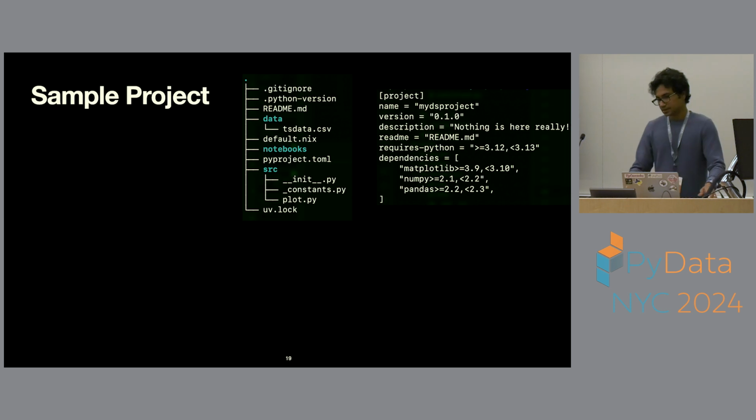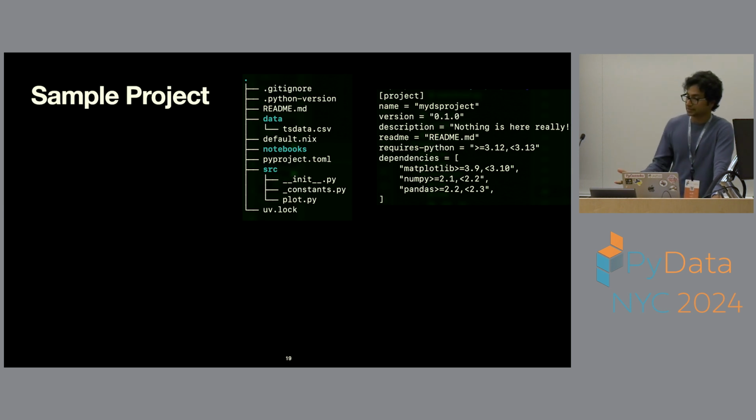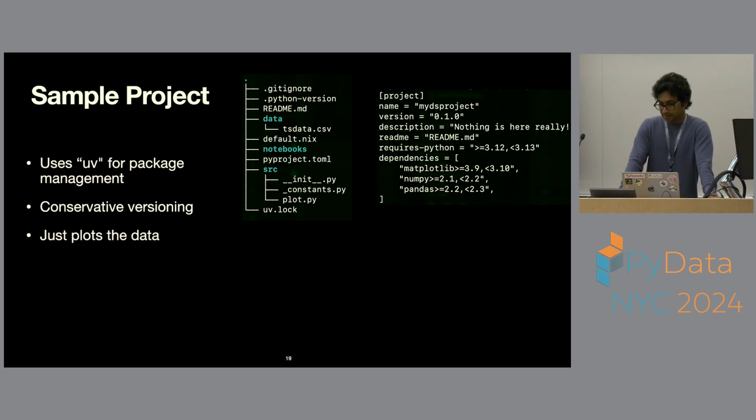On the right, you can see that this is almost my pyproject. In the dependencies, you can see that I just have three things: matplotlib, numpy, and pandas. Now I wanted to go conservative on this, so for numpy, for example, I don't want any version more than 2.1. Patch versions are okay, like 2.1.10, that's fine, but I don't want to go to 2.2. I just want to be very conservative with my versioning. I don't want things to break at all. I want my whole environment to be immutable.